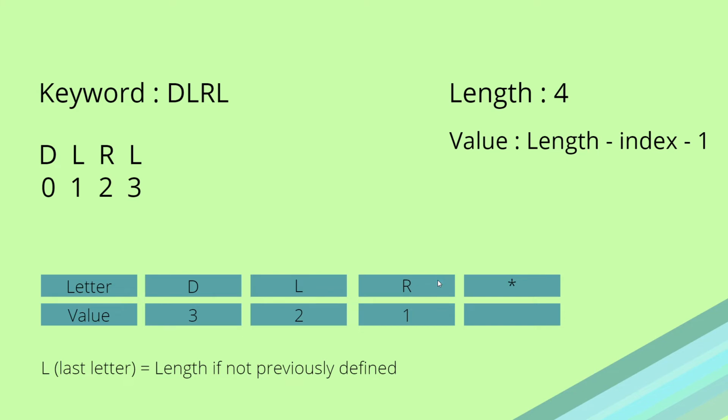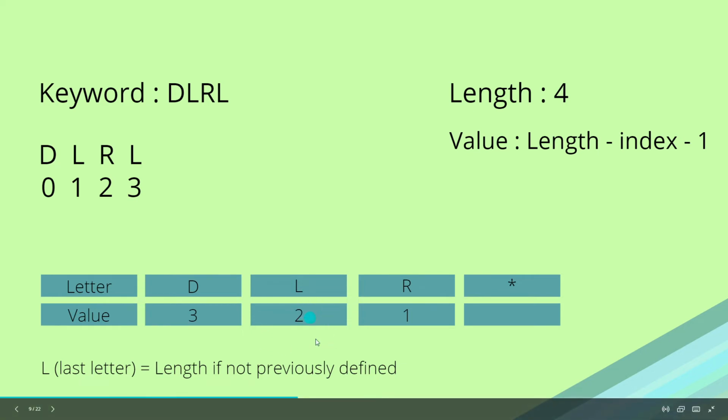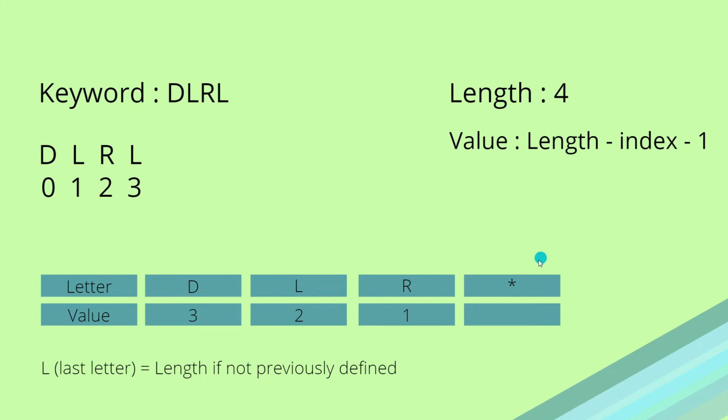If we encounter a character repeated a number of times, we can change the value in the match table unless it's the last character. Okay, so we next have to find the value for any characters other than those given in the keyword. For example, if we encounter the characters A, B, E or F, they should be represented by an asterisk in the bad match table, and we'll skip 4 steps, and this 4 is taken from the length of the complete keyword.